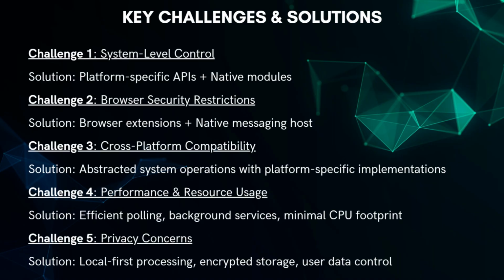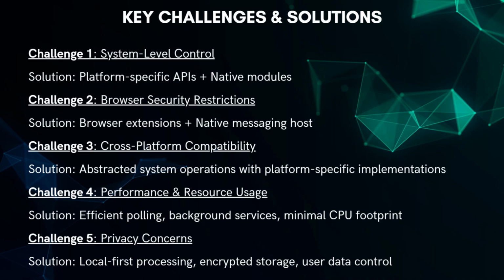Then the second challenge that we thought of is browser security restrictions, like how we will access things inside the browser and all of these things. For that, we can use a browser extension plus a native messaging host. Then the third challenge was cross platform compatibility, how things will be compatible with different platforms. So the solution was abstracting system operations with platform specific implementations, so that things will be built with the platform specific.